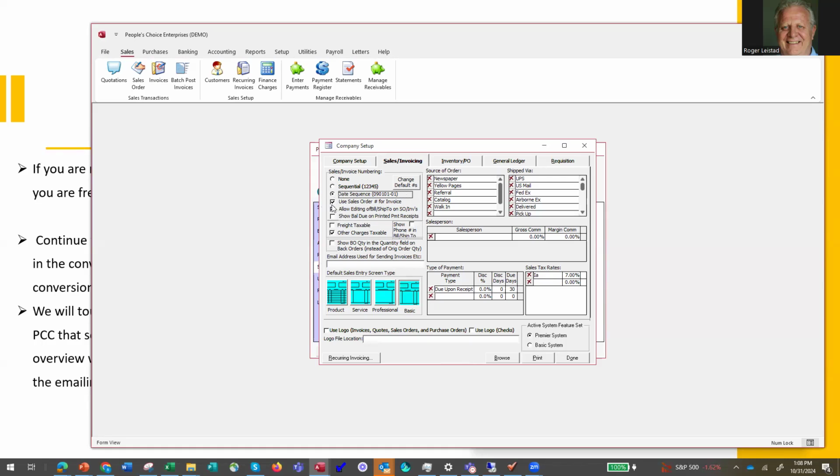If you're using sales orders, which you didn't have in Classic, you have some options to match up that when you convert a sales order to an invoice, use the same number. The sales order is not required at all. Most of you are probably just going to enter in the invoice like you did in People's Choice Classic. If you were to implement perpetual inventory, then the sales order is what manages the perpetual inventory, whether it's any items back ordered or the quantity on hand. So you fill out a sales order, and when the sales order, in this case, the product shipped, then you can convert it to an invoice. And some allow editing is one thing.